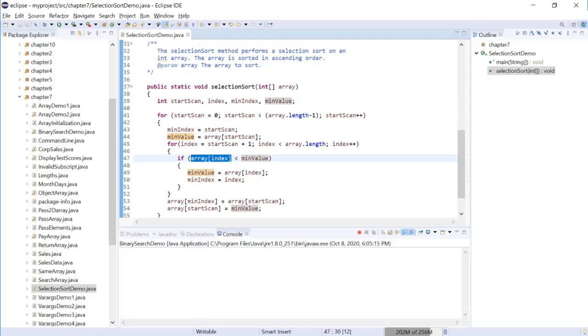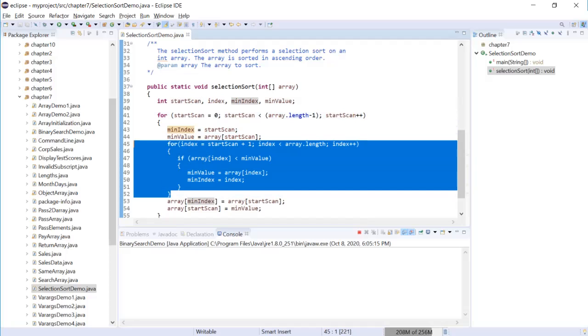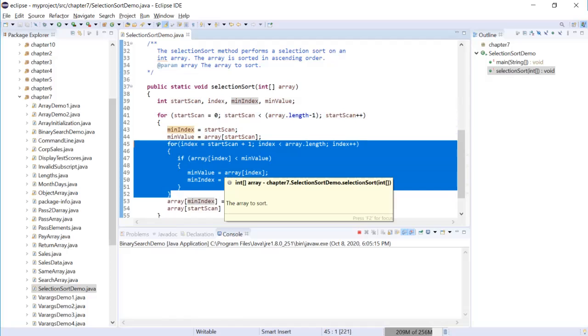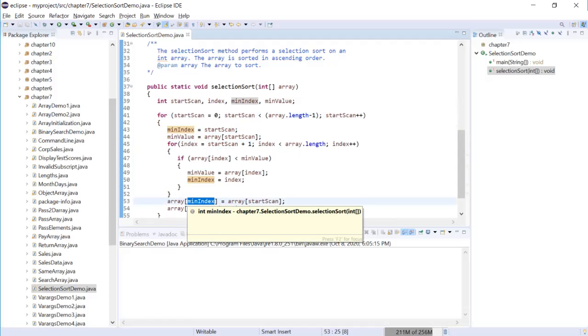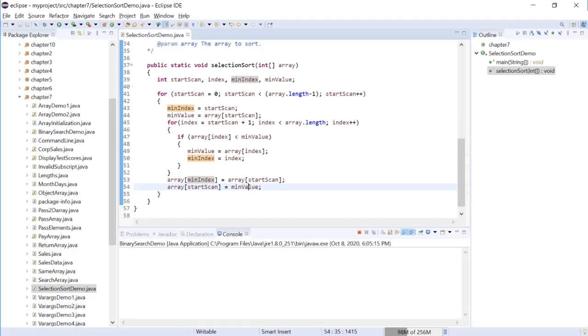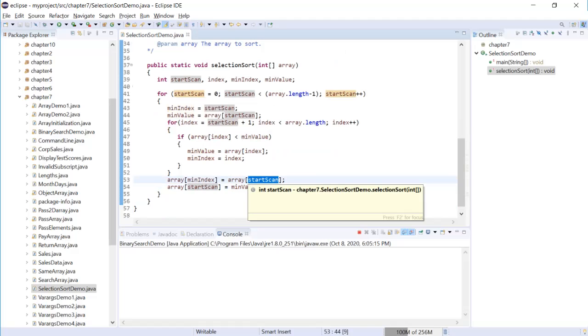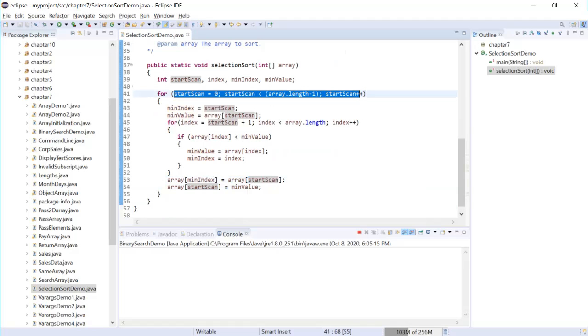If a later array element is less than the minimum value, we reset the minimum value and the minimum index. Once we go through the rest of the array, we know which element is the smallest. Then we exchange this minimum index with the current starting position. Once we are done with this, the starting position becomes the nth smallest, and the rest of the array is ready for the next iteration of scanning.